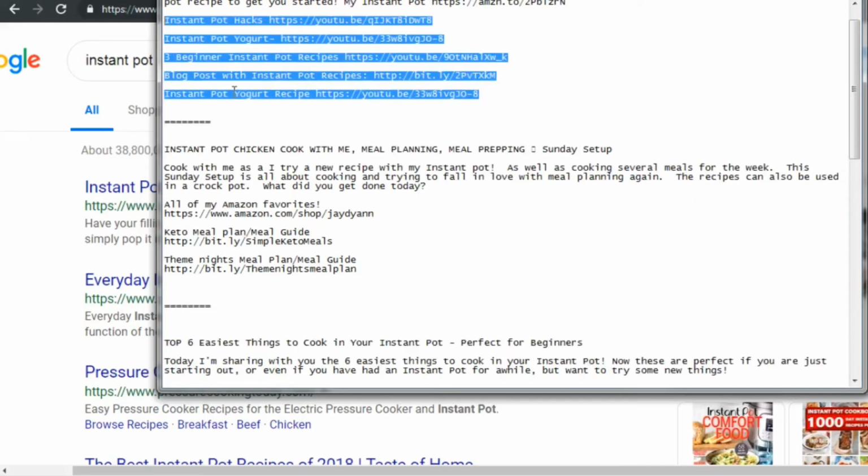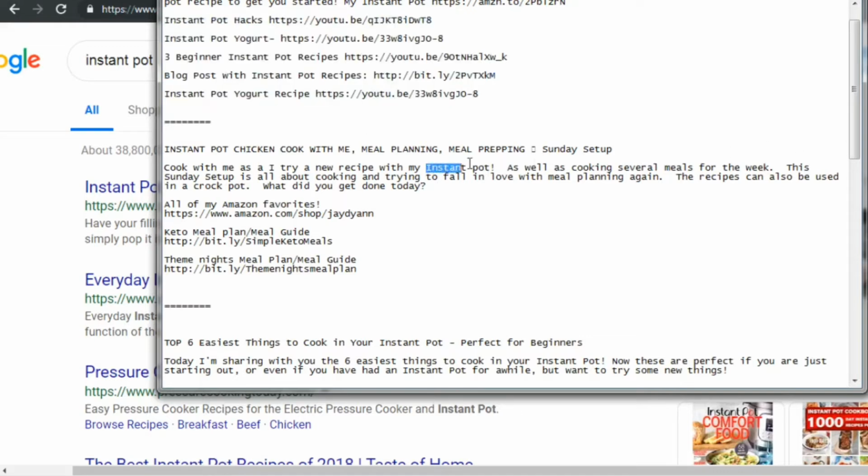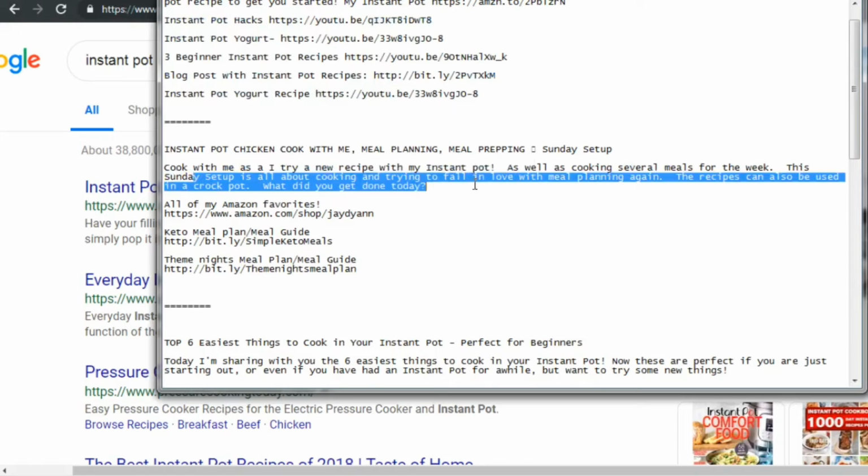see. So now we look down here, it says Instant Pot chicken. So this is the lady who is ranking really high on Instant Pot, but also Instant Pot chicken. So it says cook with me as I try a new recipe with my Instant Pot. So we can see the keyword Instant Pot here. And as you can see, the description is really written for the user, but it contains the keywords that are necessary.